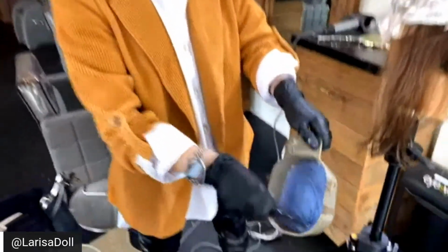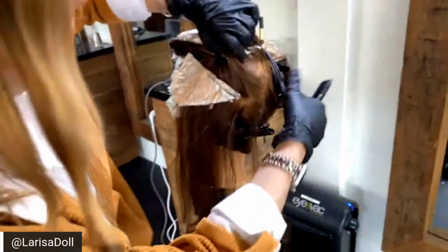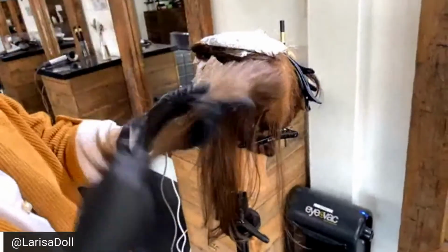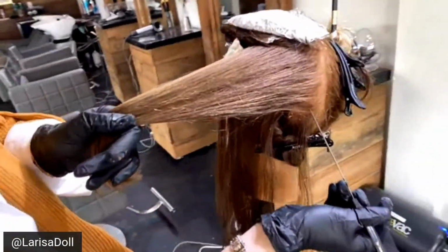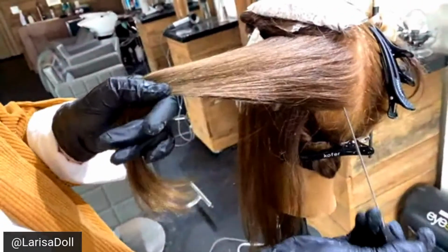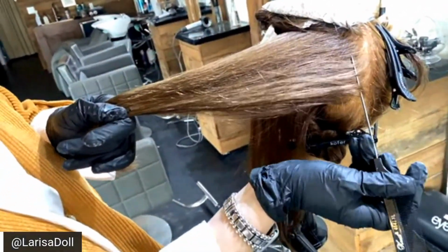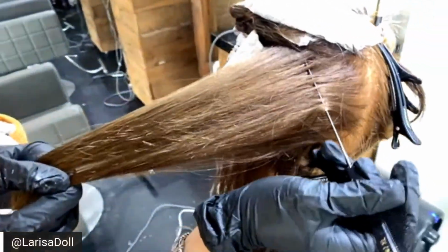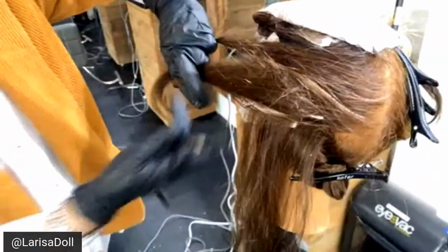You want it nice and creamy, and the ratio is 1 to 1. All right, last foil, and look, you guys, it's pretty horizontal. And you can add more if you wanted to, but because we're somewhat low on time, I'm just gonna go over with the last foil here and leave all of this for depth.